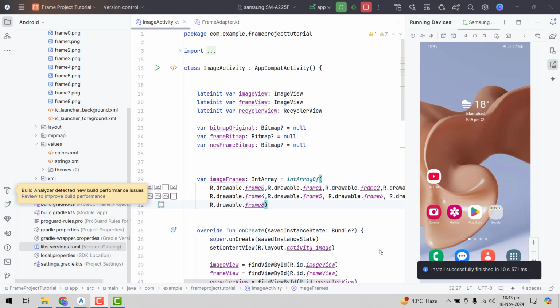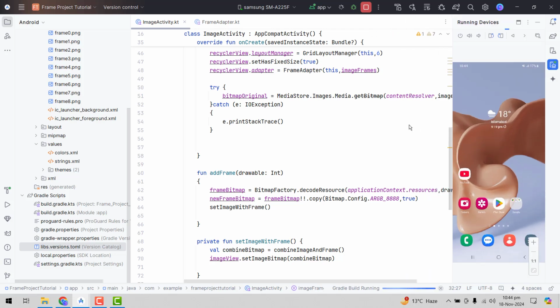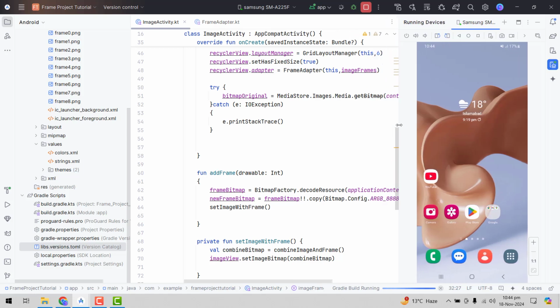Alright guys, so now I have compiled the application, and now we can run the app to check if everything is working fine or not. So let me show you the final outcome.